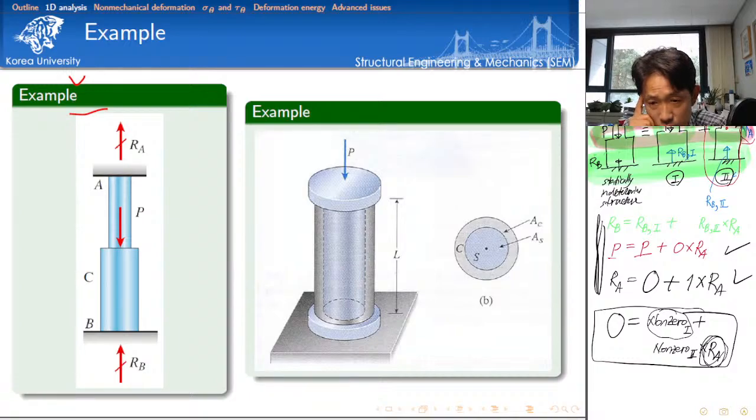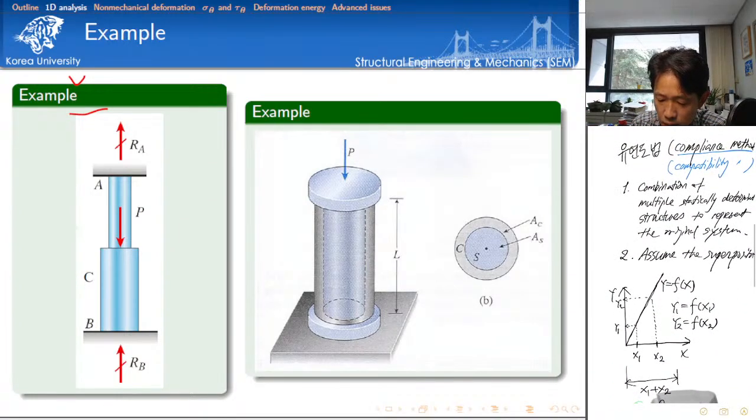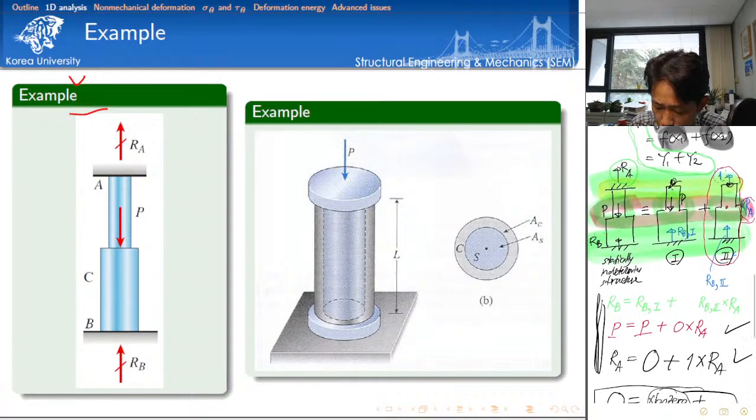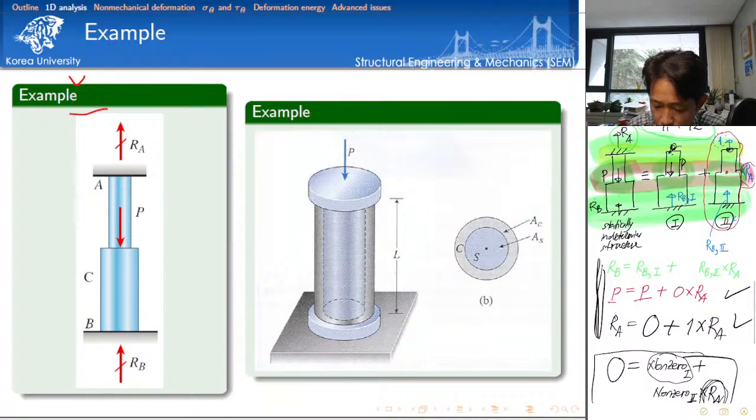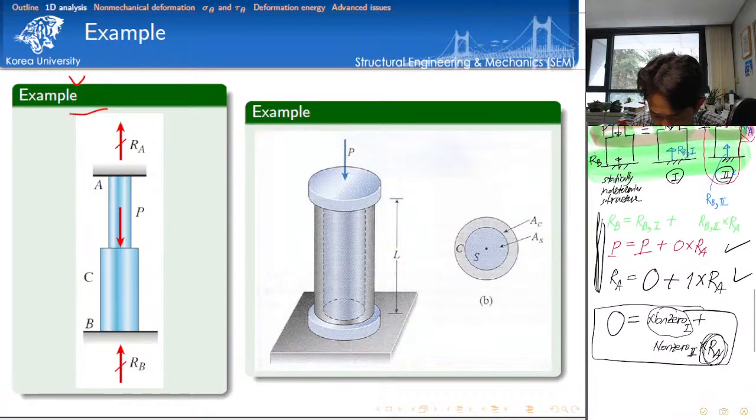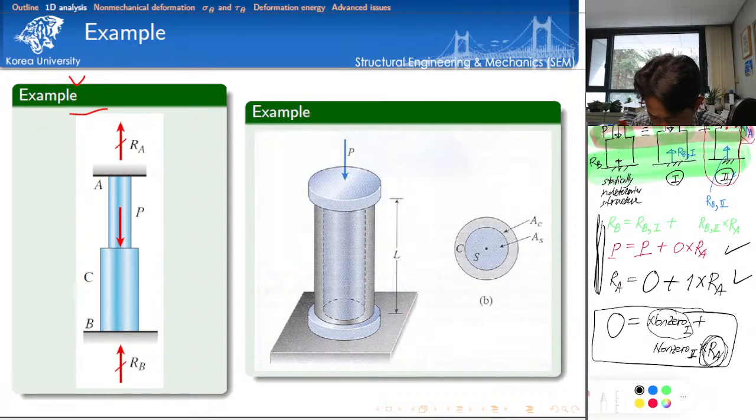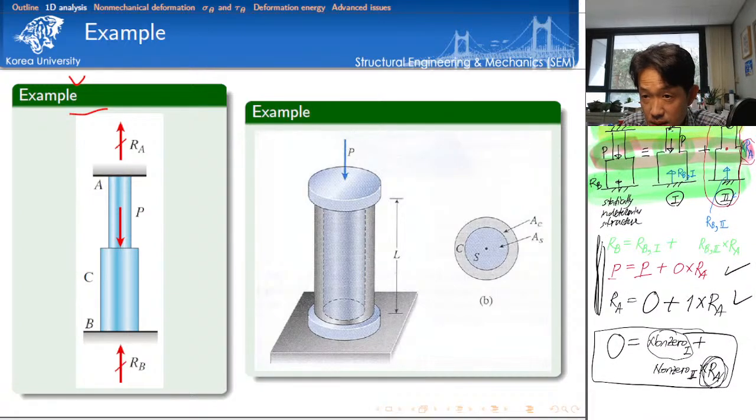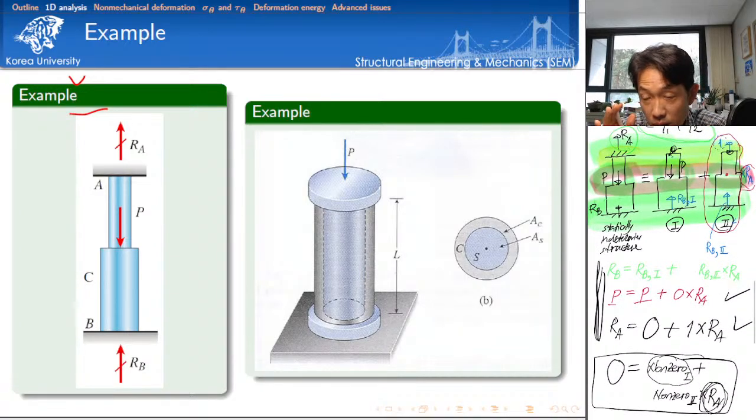So as given in the textbook, you can follow the procedure given for this compliance method. There's no difference. You should get exactly the same result, okay? So what you have to pay attention to is that we have to recover the original system if you superpose. So make sure your structure system, here is a very important point you have to keep in mind, does not include the support when you consider the superposition. So you have to define your structure system.